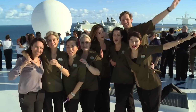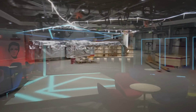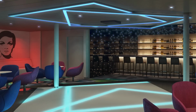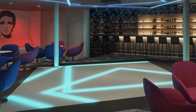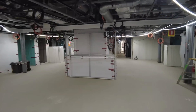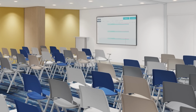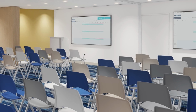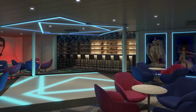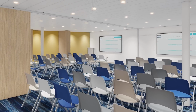Our crew really loves to celebrate while they're on board, and we wanted to make sure they had a space to do so. The multifunction room can completely transform for a celebration. We worked on the development of the karaoke feasibility, the entertainment feasibility, the setup feasibility, how to make it not just an entertainment venue for them, but also for training purposes. Next door is the crew training space that allows for setup for training. So we have a cross-functional space. We can open it up and allow for that to be a bigger space if needed.